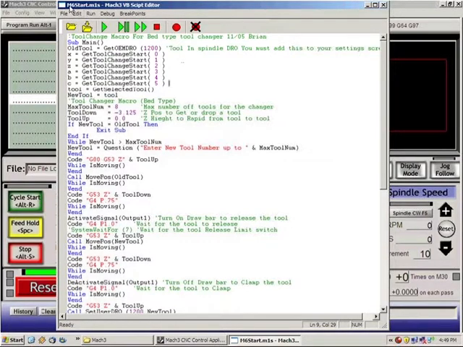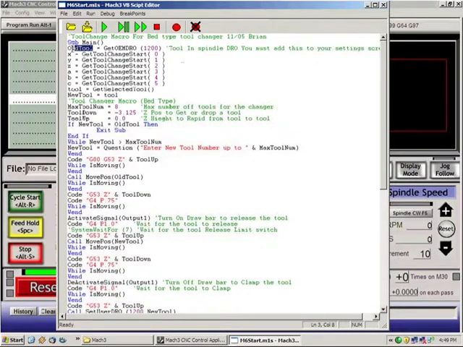The name of the macro is m6start.m1s. It's available in the Yahoo group as well as somewhere on the Mach support page. We're going to start off with a real basic overview of the whole thing, and then we'll go through and I'll do a single step run through of the program.